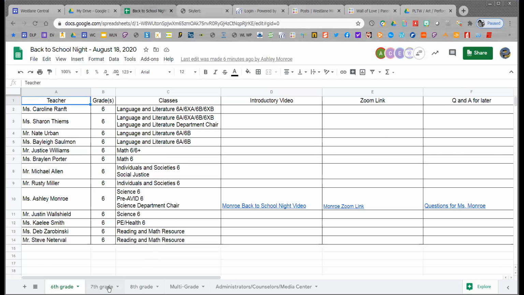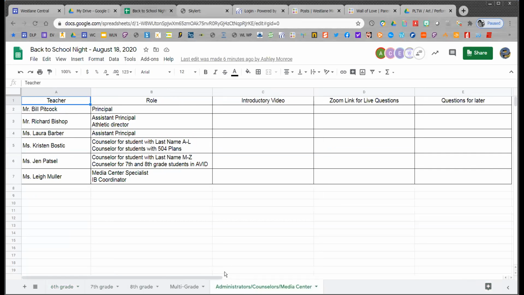You can see here that some people have entered links and some people have actually entered hyperlinked text. And I'm going to show you today how to easily enter hyperlinked text for whatever you want to do. So for instance, I have a Zoom link right here.